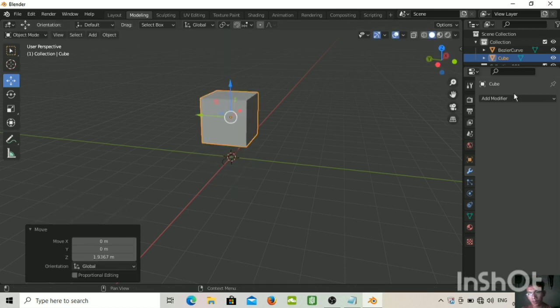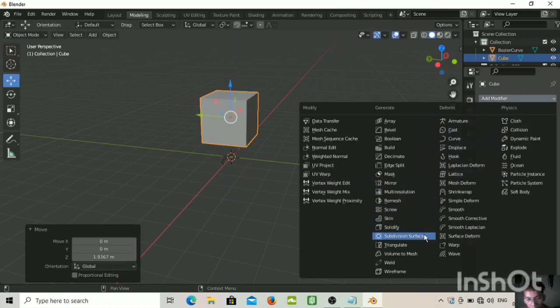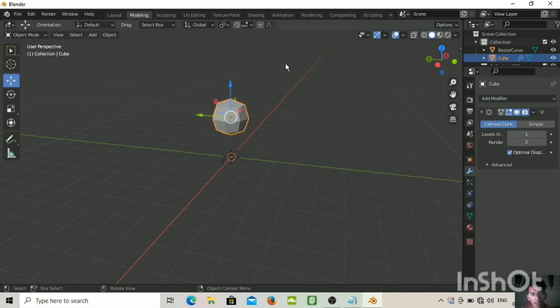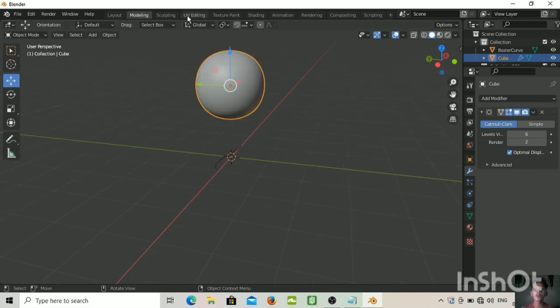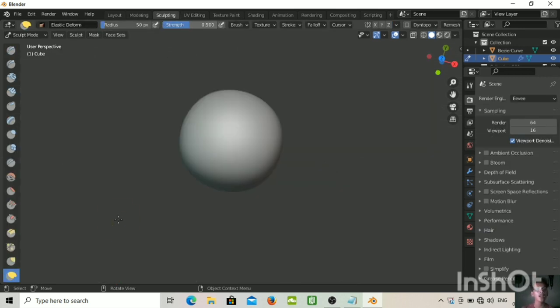Then this cube, let's turn this cube into a circle. As we can see, let's add this level so that it will be a circle. And now after doing that, you will just hit the sculpting right here, and everything will pop up.